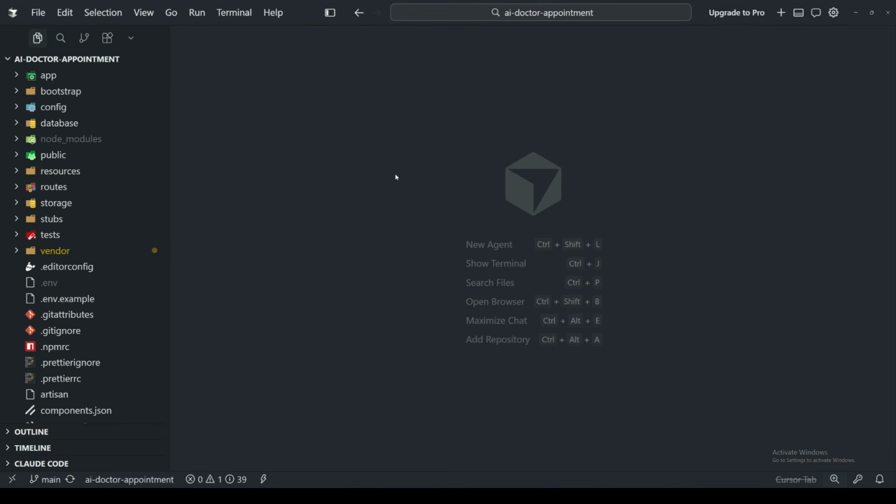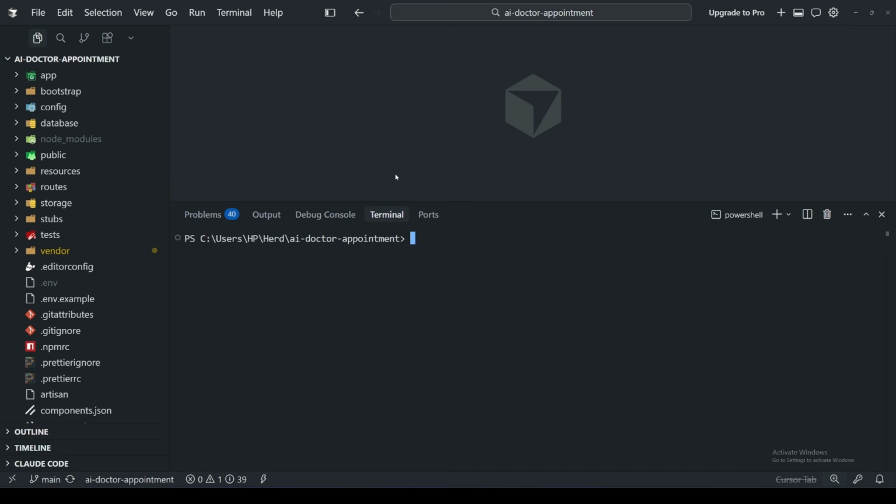Here's the nice part. We're not adding any new tables or data. Everything we need already exists. The user_id we saved on each appointment back in episode 3, and the conversation tables the AI SDK created for us all the way back in episode 1. This episode is about surfacing data we already have. Let's start on the server with a controller to fetch a patient's appointments.